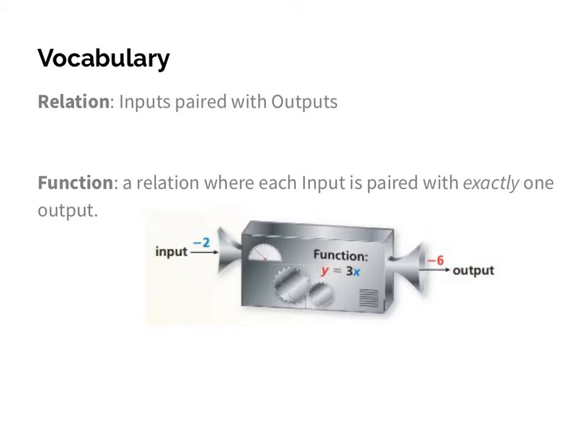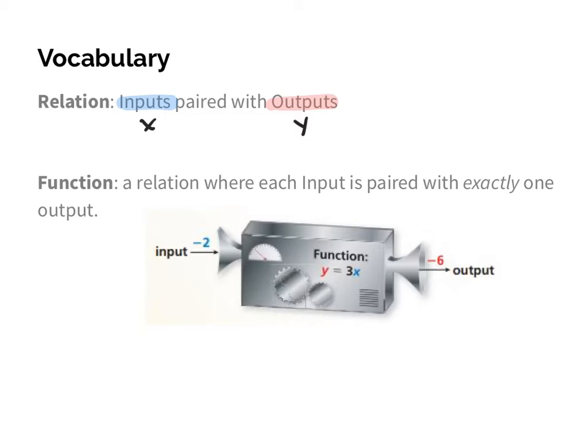So it all starts off with a relation, or think of relationship, which usually occurs between two individuals, two things. What we're going to look at in terms of a relation are what are called inputs versus outputs, okay? So a relation is any time we have an input paired with an output. An input, think of those as the things that I'm plugging in, and the output is what I get out of it, okay? Now, in terms of the math approach to this, all inputs we are going to label as X, and outputs we are going to label as Y.